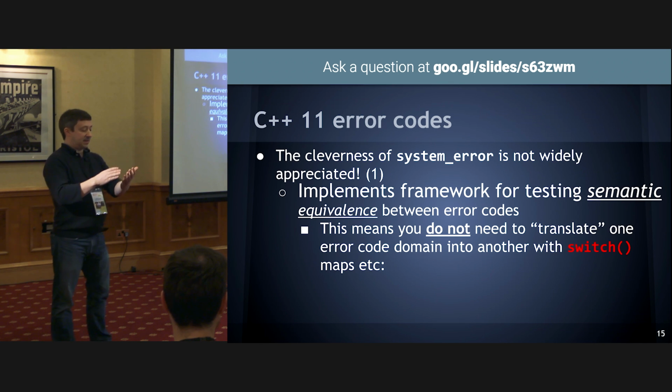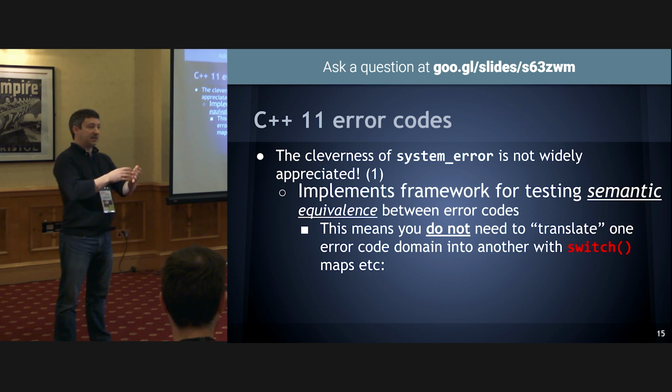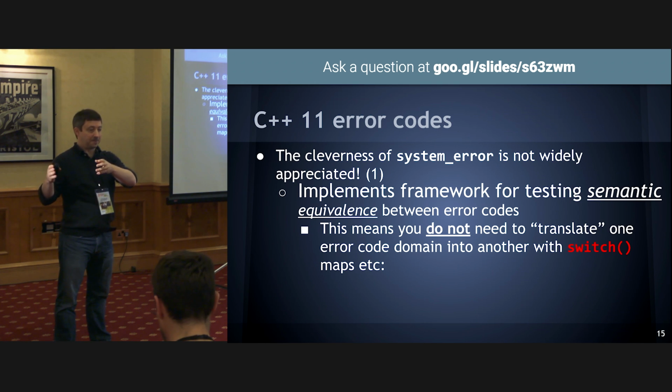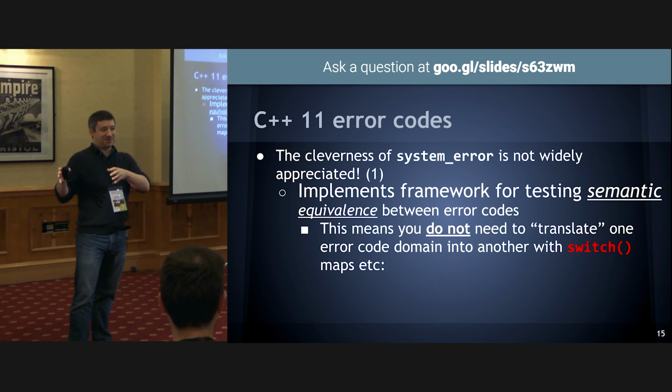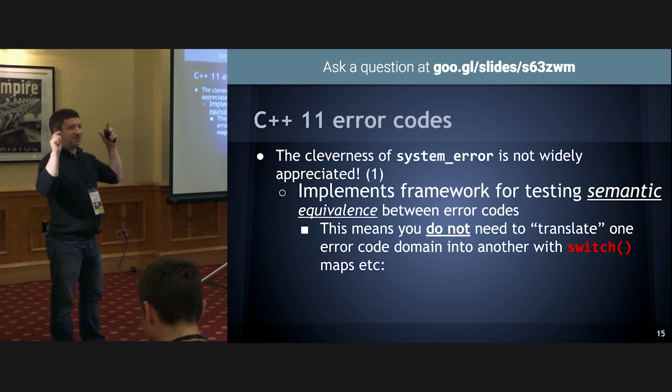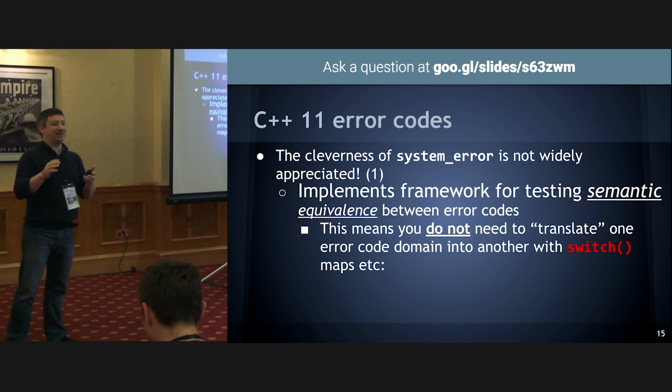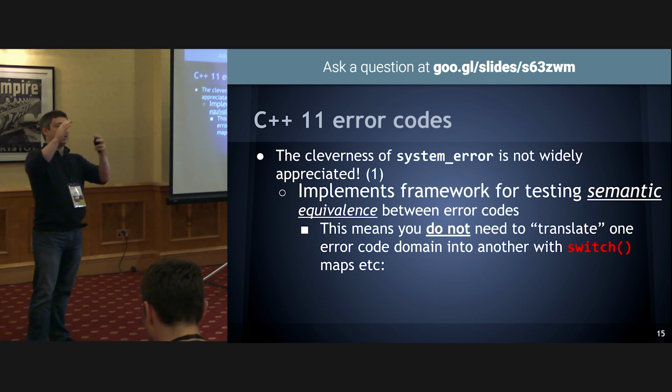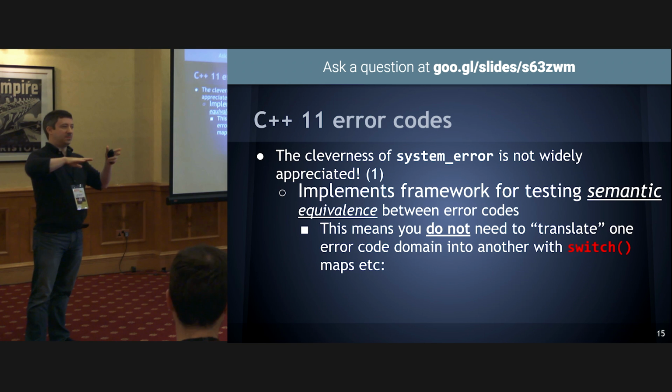So the idea is that there's a std::error_code, and that is your raw error code with its category. And you also have a thing called std::error_condition. It's really unfortunate that it had to be named std::error_condition, because if it had been named something a bit more clear, it would be a bit more obvious. But std::error_condition is called a portable error code in the standard, which it is not. And in fact, what it really is, is a semantic map.